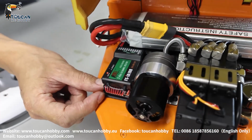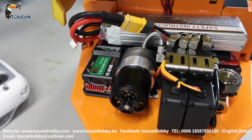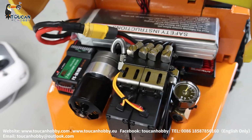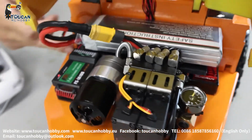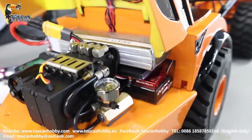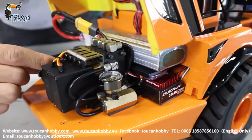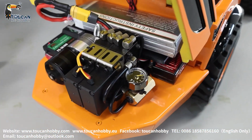This one, RC16. So the sound system is combined with the drive. Only after the start the sound you can drive it. And here have the ESC, and another ESC is this side. We got the pump here. I will start it. You will see.